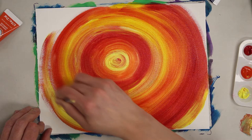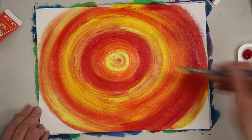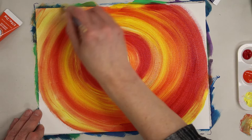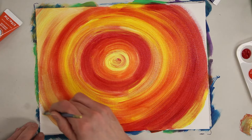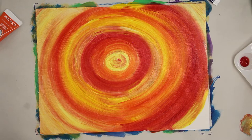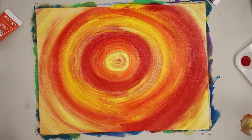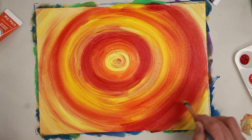So, almost done with this one. We'll let them dry and then we'll cut them up. I'll show you how to do that. Oops, getting the blue in there. Still wet over there. So let that dry, and we will come back to that.